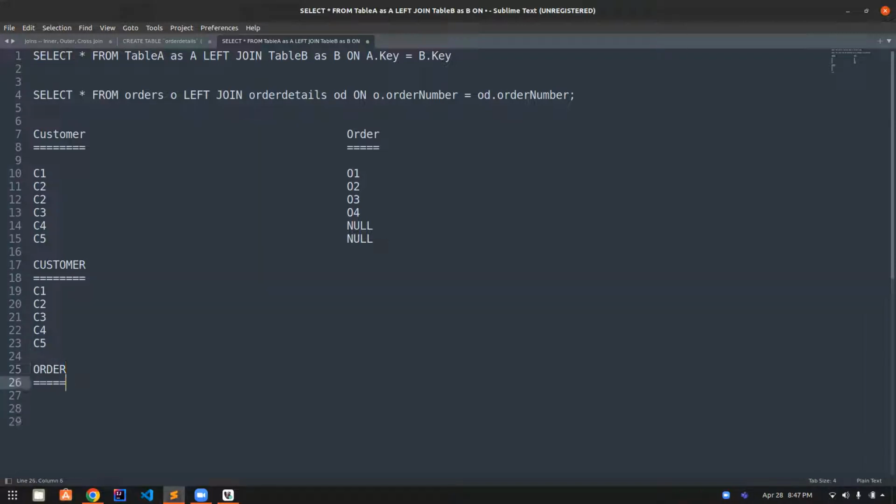Let's write it down here. You'll have O1 mapping to C1, O2 mapping to C2, and so on. These are the only ones. Sorry, my bad: O3 goes with C2, because customer 2 orders twice. O4 is sitting with customer 3. This is what will exist in your database.